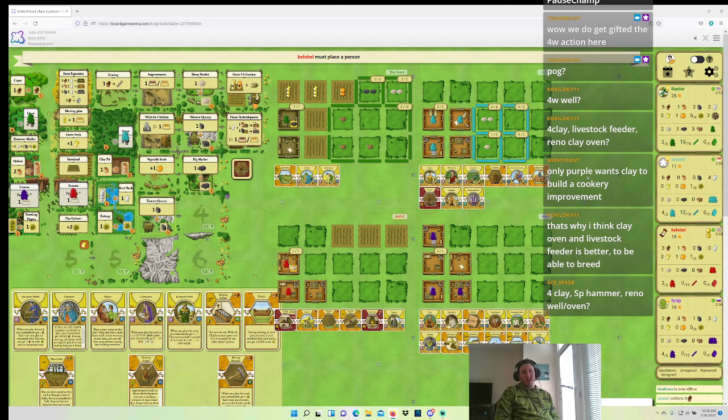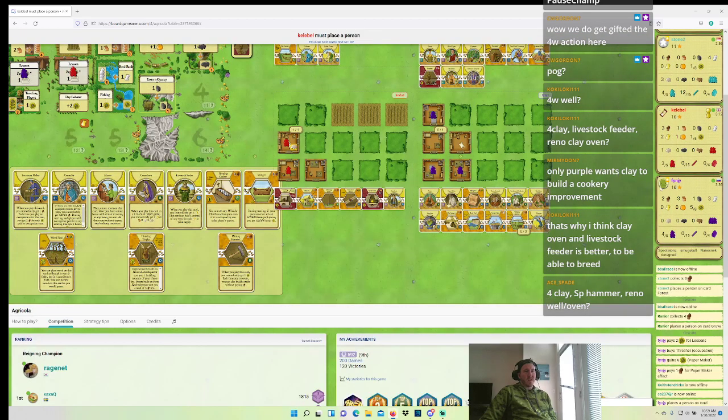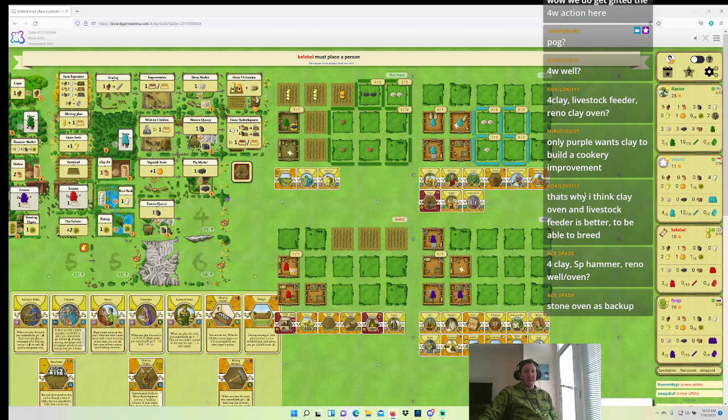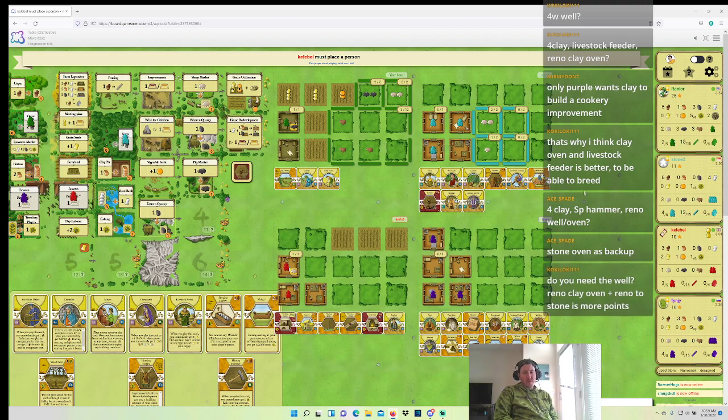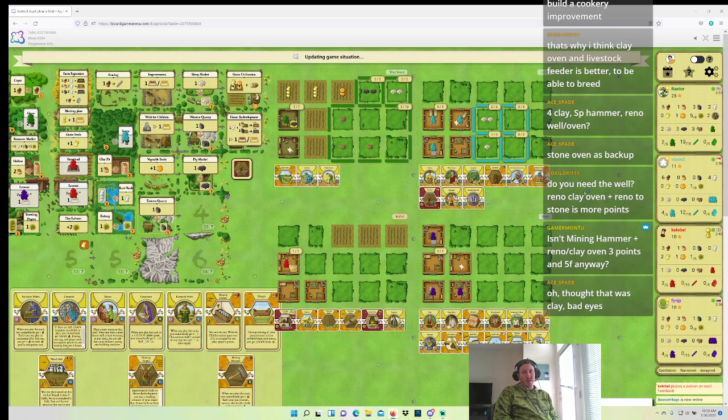Yeah, so ace of spade, that's the dream. The problem is I can get screwed on the well with that line. Purple can take two stone and build the well if I don't secure it this round. And given that purple has three actions left on this board, two stone is looking like a pretty damn good action this game. There's so many majors left, and there's so much stone that has not been taken. Stone oven's gone. Clay oven and reno to stone. That's an interesting option. Do I give up the well? I don't have a grain to eat.